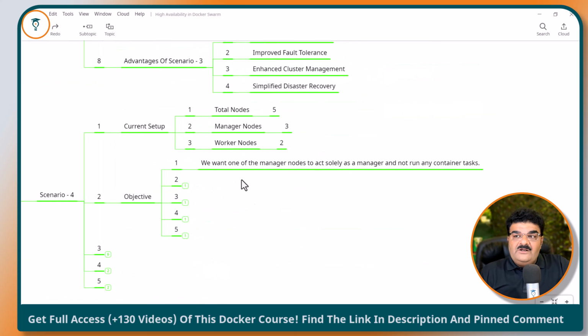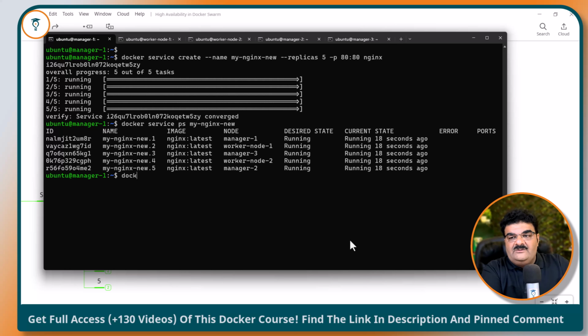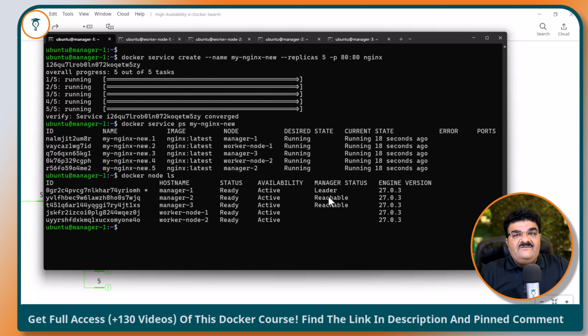Now, we want one of our manager nodes to act solely as a manager and not run any container task. Right now, look at docker node ls, manager 1 is the leader, and we want manager 1 to not run any task.